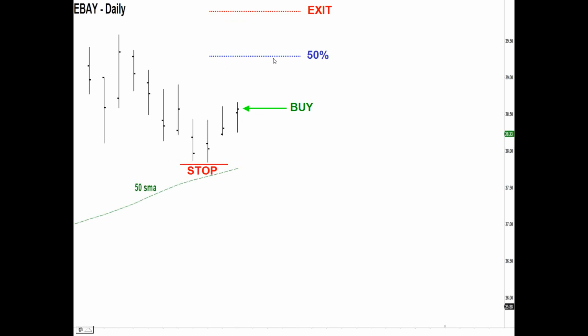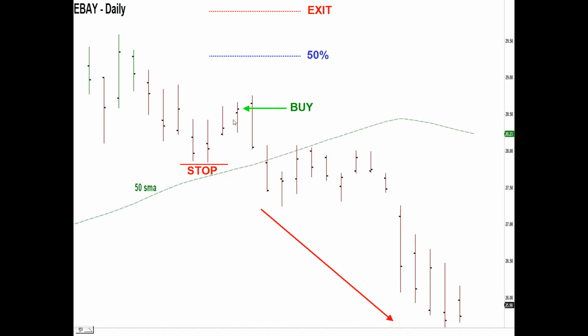We're all set to go, but the only thing is we didn't apply the PET D. The PET D will give us the assurance to take the trade. And if we see, all the bars were red. So the PET D was telling us not to take this trade because the short-term trend was down. Now, even though the overall trend was up because we were above the 50, the short-term was down. We need these two to be in sync with each other. So we would not have taken the trade, and it would have been a good thing. See how the PET D would have kept us out of a losing trade.